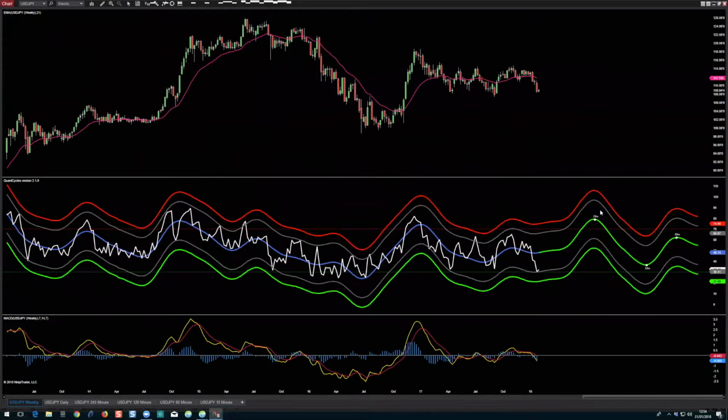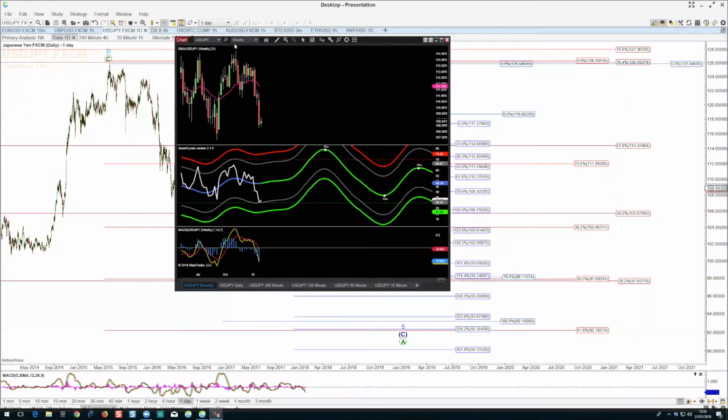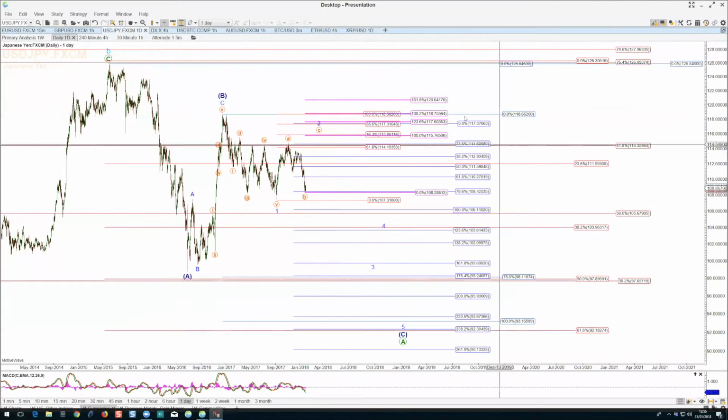So we again are at a point of inflection where I think we're going to see a local significant low in this pair and then a sustained move up, which will either be as the C of 2 or possibly quite a bit higher in that alternative B wave count. So again, to summarize, we're looking up in the DXY, down in the euro, down in cable, and up in the US dollar JPY pair at this point in time.